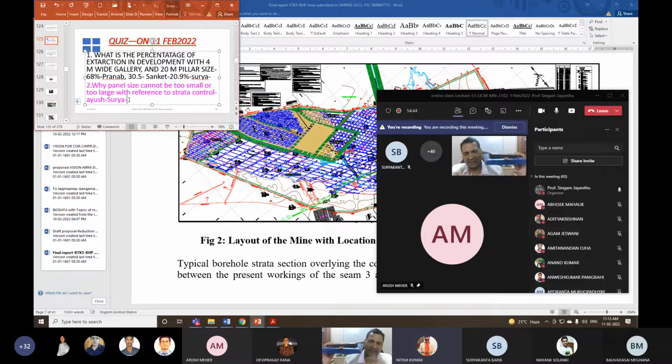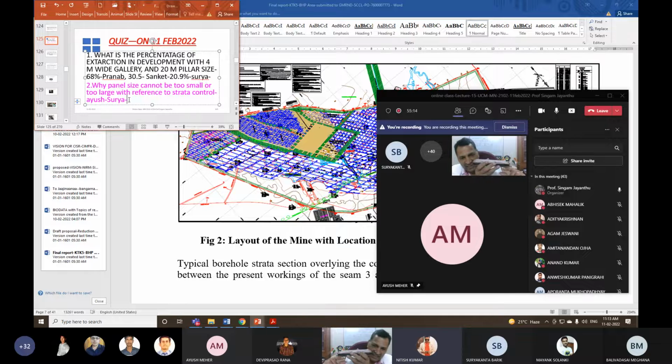You may note this down. If it is even less than 4,000 or 5,000 square meters, a small size, then that span is not sufficient to break the rock up to the required caving height as per the height of extraction. Caving height should be around 10 times. There are so many equations and things, like the bulking factor of the material.